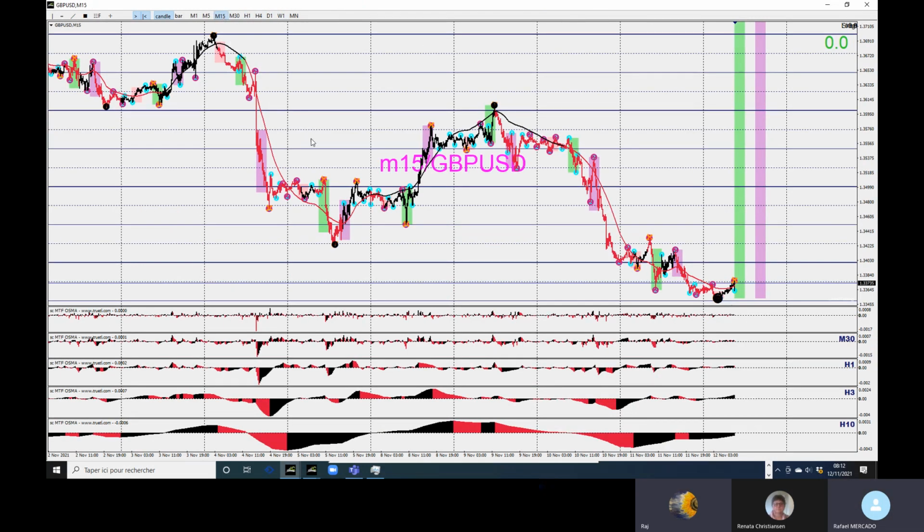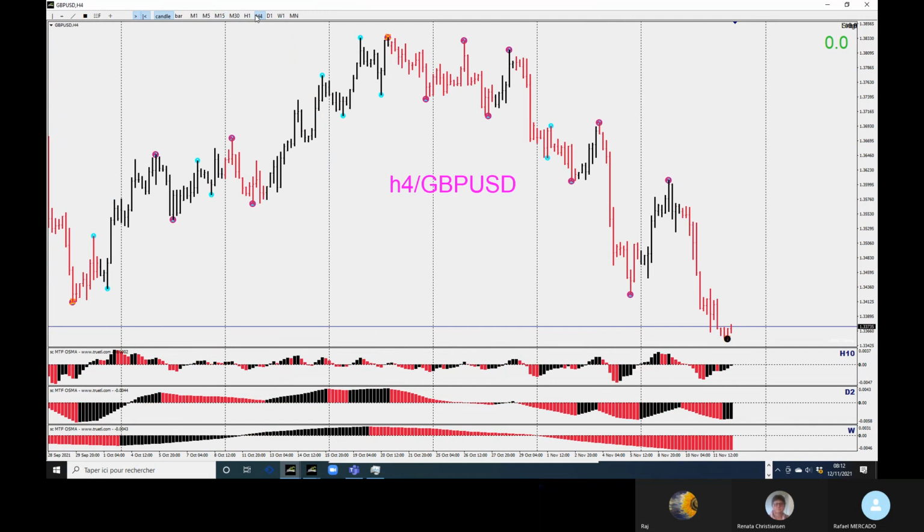Yes. Now you go back to the 4 hour. Don't go to the 15. Don't skip steps. Now you see your H10 has turned black in your case, but your candlestick is still red, so you're still unsure on the 4 hour, but the direction is long, right? So you're in a buy situation here. Go to the 15 now.